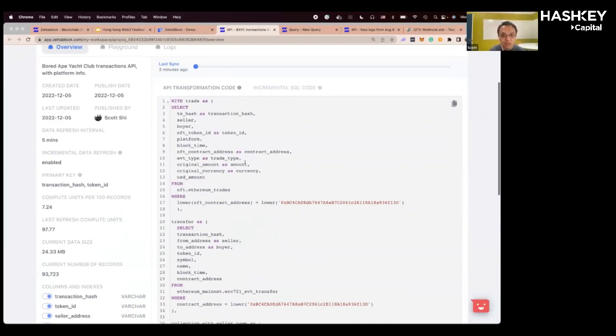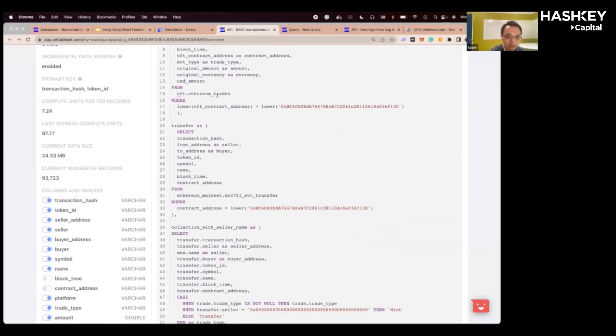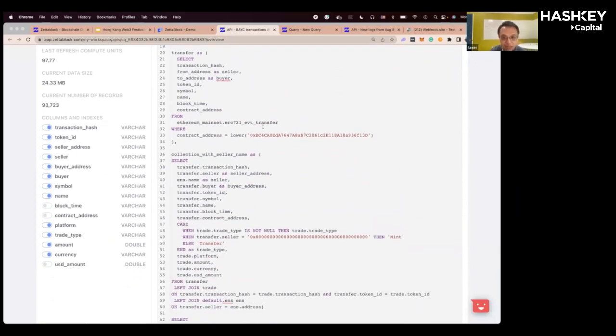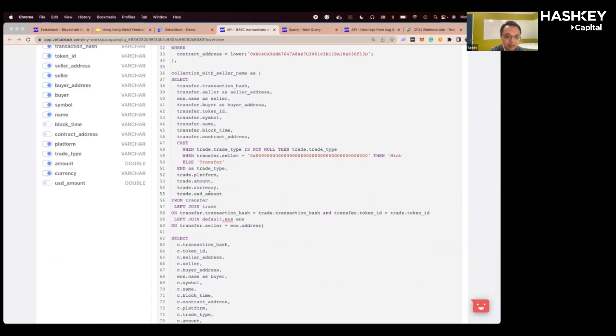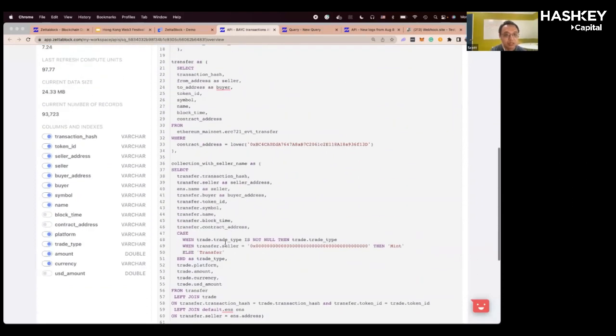So you can just write your business logic, aggregate data, generate a dataset, and it can be directly plugged into your mobile app or web app and used as a single backend. In this case, you can aggregate Ethereum trace data, aggregate transfer data, join with the USD price data, and join with ENS data to get a total table.